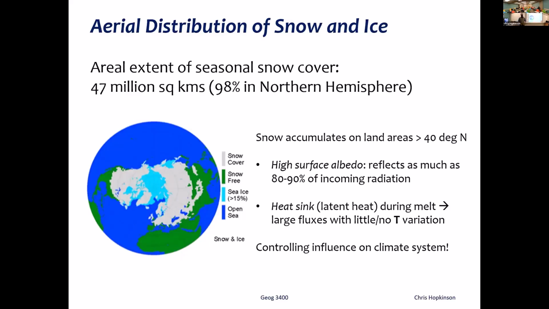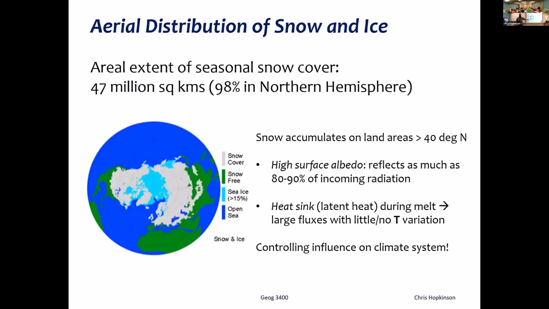And of course, that has a fundamentally important impact on the global climate system, right? Because 90% or more of the incident radiation over those snow-covered areas in winter can be reflected back out to space. So the fact that we have this seasonal snow cover means we lose a lot of incoming radiation, and it acts to keep things cool in the winter. Interestingly, when we get to springtime, all of that snow melts, and so it can take quite a while for things to really get warm.